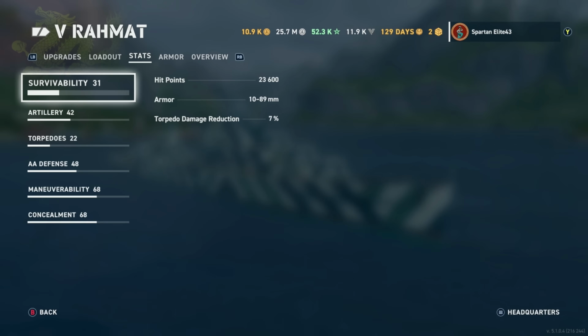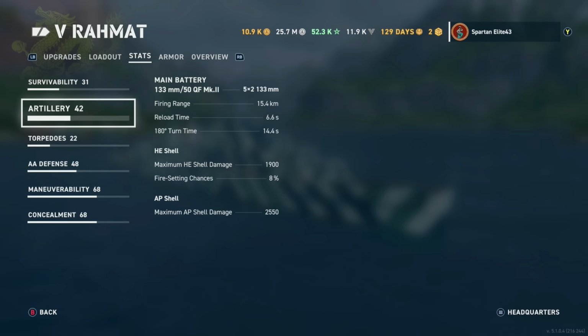Survivability 23,600 hit points with a 7% torpedo damage reduction. Artillery, you get 133mm 50 caliber QF Mark IIs. So not the 152s that you had at Tier 4. These are 133 mils. What you get, though, is a faster fire rate. You get 10 guns in a 5x2 configuration. They reach out 15.4 kilometers with this build and have a 6.6 second reload time, which is pretty nasty. 180 degree turn time, 14.4 seconds. So much better, but still not great.